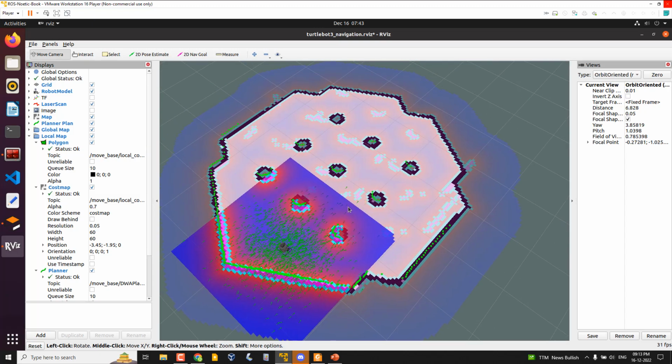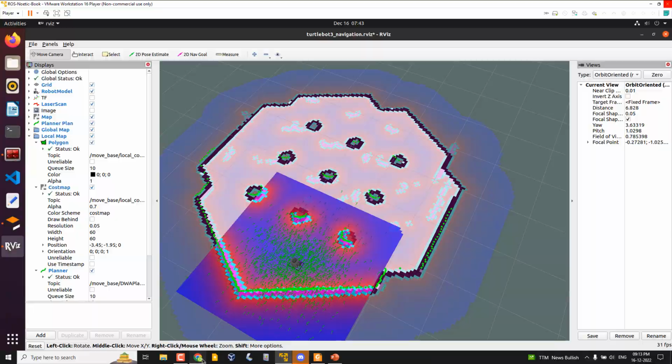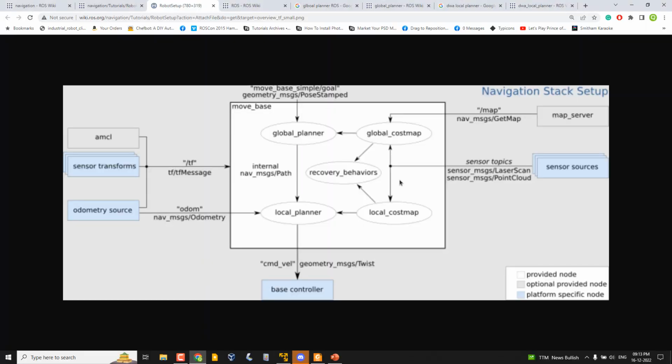Yes, we have the setup right now, and we have the navigation stack here, with the global cost map and local cost map. How the navigation stack, or the move base, works: I think I have shown you how to build the map using SLAM.